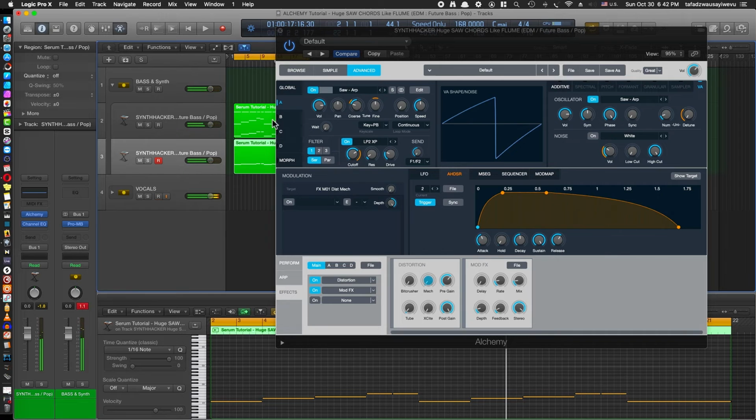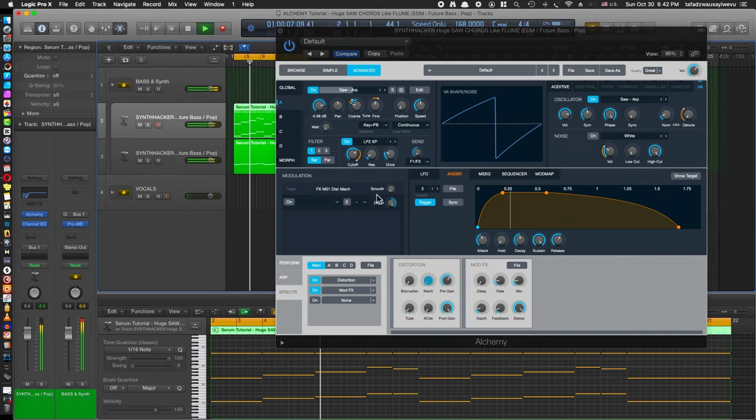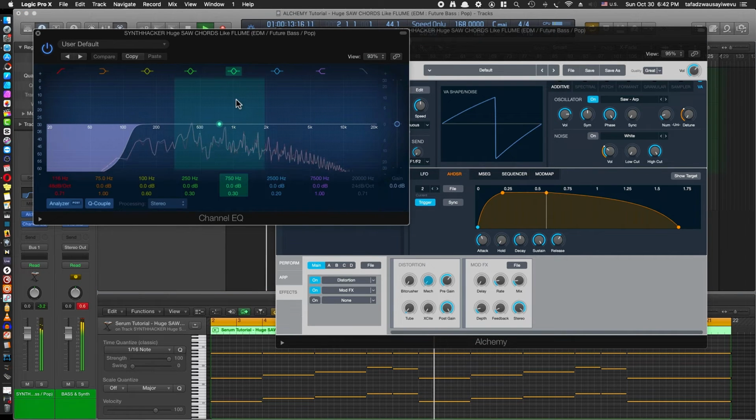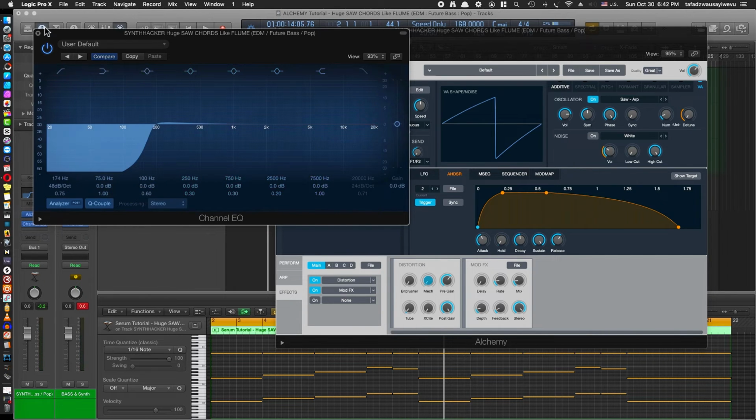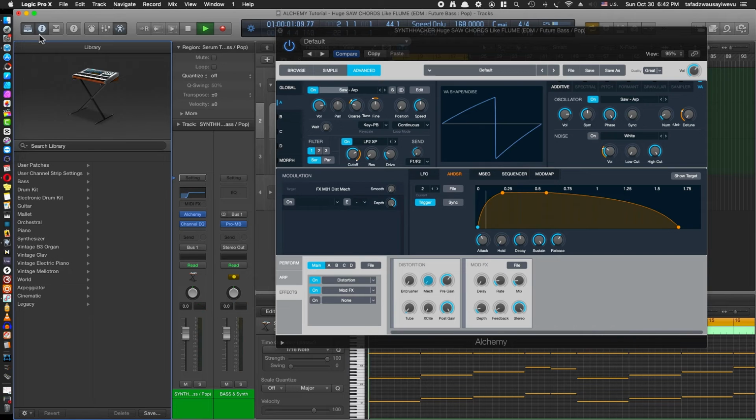So from scratch. Let's make sure that we clean up the main synth here, so we can hear both like that.